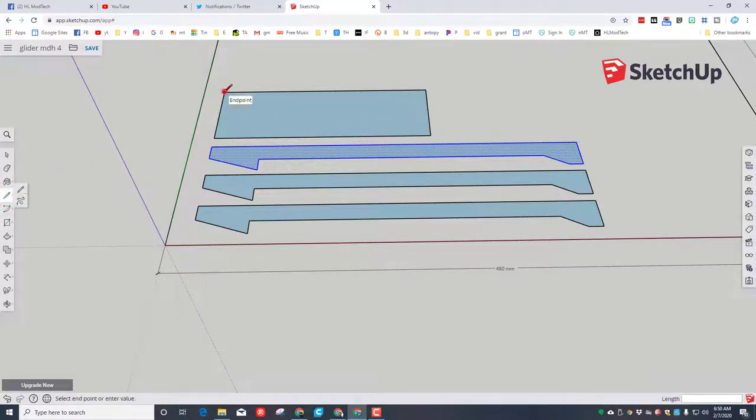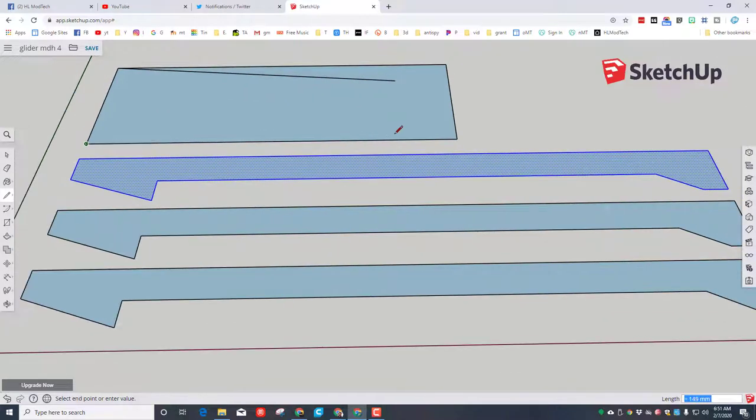I want the edges to be sloped, so I'm just going to start a line, and I'm going to stretch it back to wherever I want. I'm going to hit escape because I don't want to draw from that spot. I want to draw from this spot. And I'm going to taper this wing to exactly where I want as well. I'm going to hit escape again, and then I'm going to find the amazing arc tool. I want the two-point arc. So I can click on the first end, second end, stretch that out exactly how I like it. And my nifty little wing design is complete.